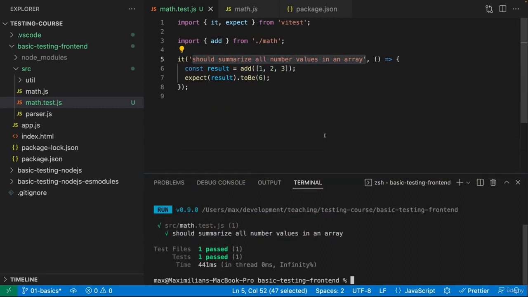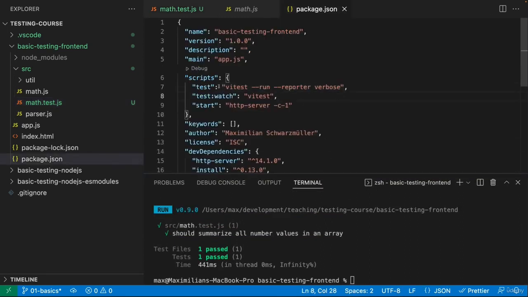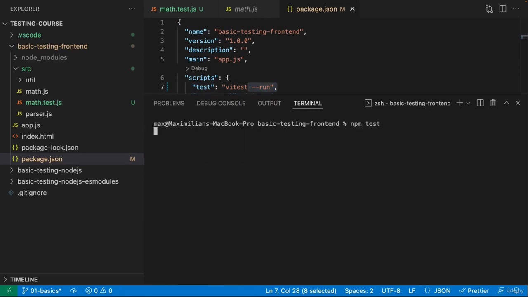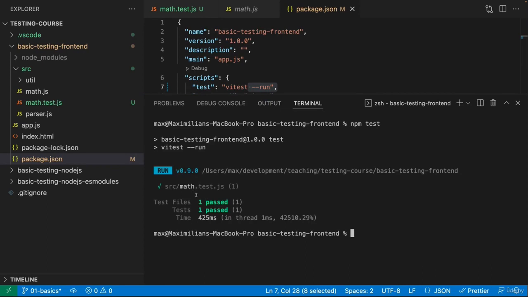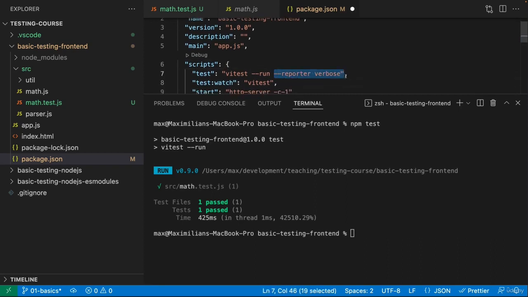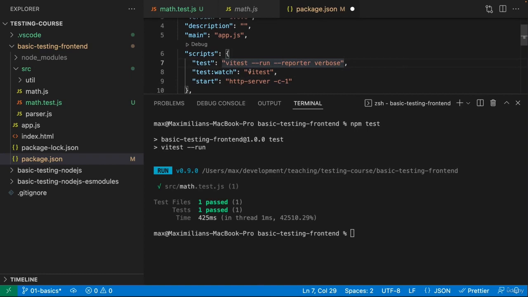Now, as a side note, in package.json for the test script, if you remove --reporter verbose and you just have --run, then what you get is a more simplified output, because then you just get the summary and the test file that passed, but you don't learn which tests did pass, so you don't get the detailed test output. I like that detailed output, but you can remove it simply by adding or removing this flag here.